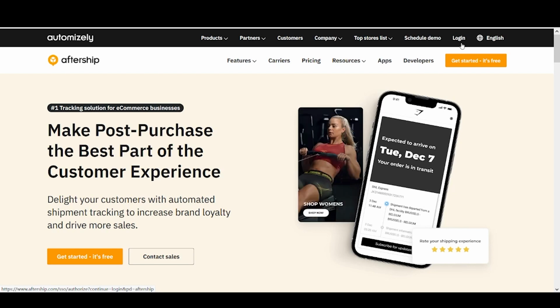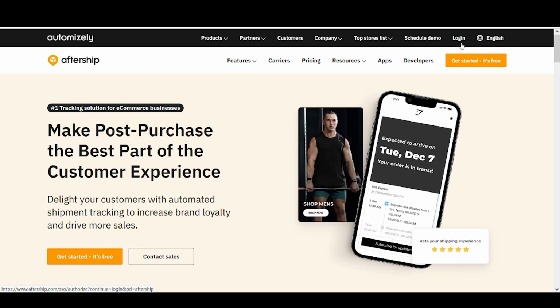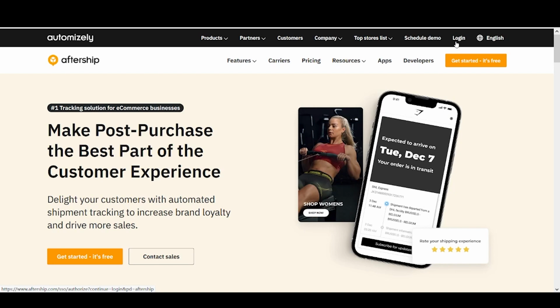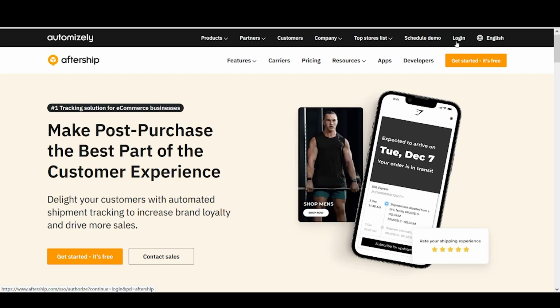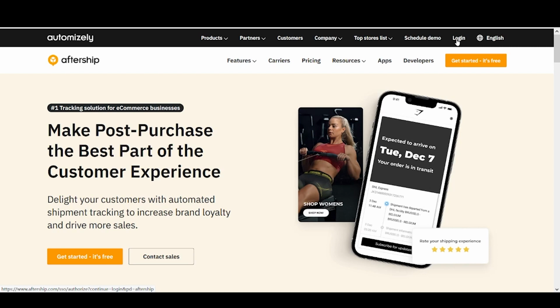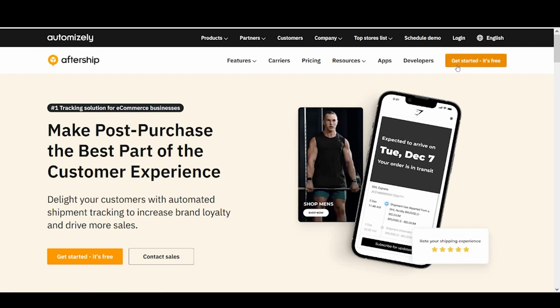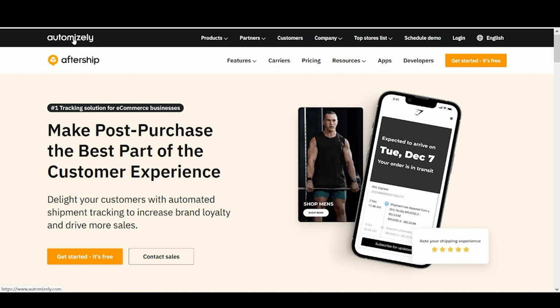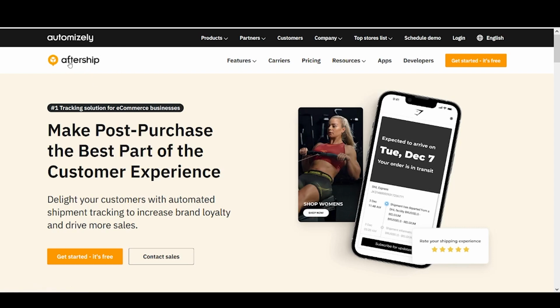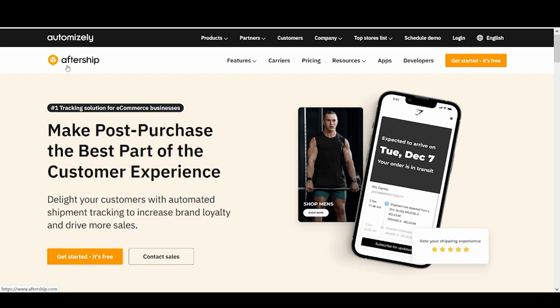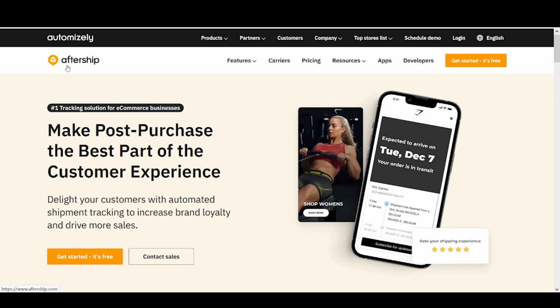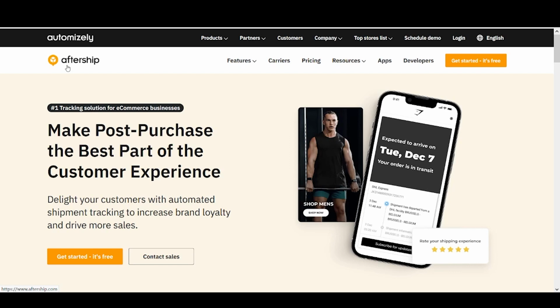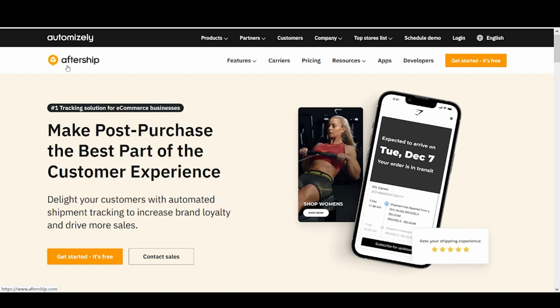However, in terms of information architecture, where is the sign up? We've got a login button here, but we don't have a sign up. Now you might be saying, well, it's that big orange button. However, the login is on the Automizely level of things. This sign up, this get started, is for Aftership. So it appears that I can log in to Automizely, but I can't sign up. And I can sign up for Aftership, but I can't log in. And so this dual branding that they've got on the left-hand side, while it might look innocent, is really making a mess of things on the right-hand side. It's really making navigation more complicated than it needs to be.